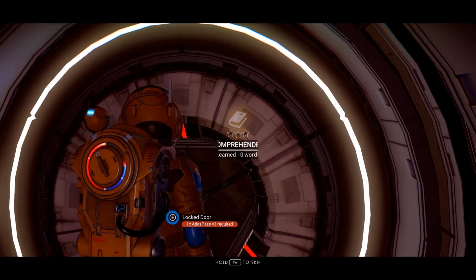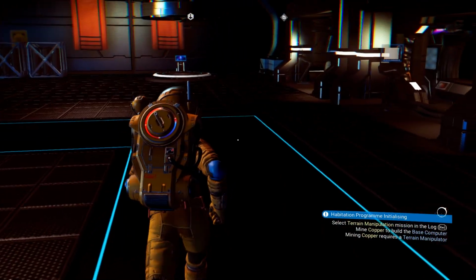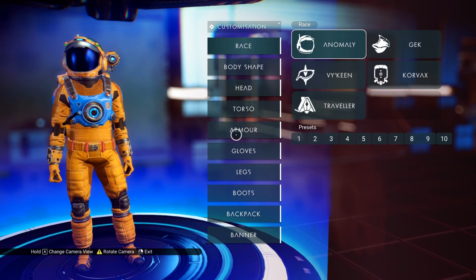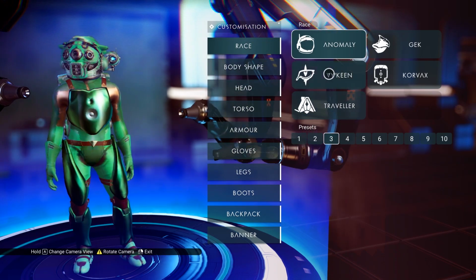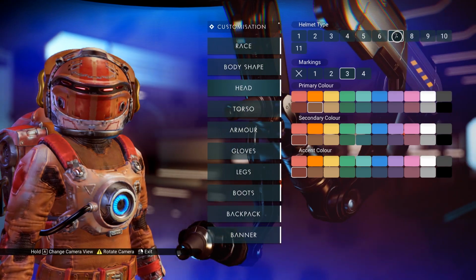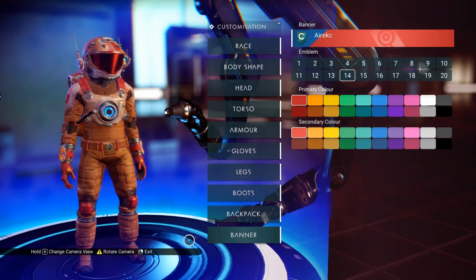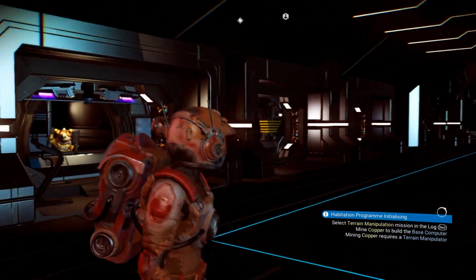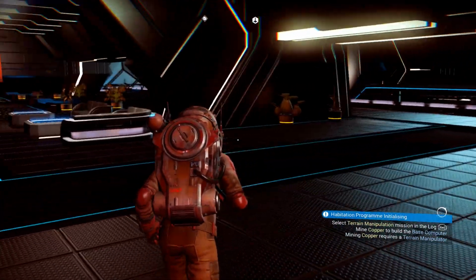Okay, this is an Atlas Pass door. Yeah, I need an Atlas Pass, but we are not there yet. Okay, so here we go. I am going to take a moment and look through this. Okay, here's my new look. Yeah, it's kind of hard to see in the light. It's basically an overall orange and red theme.